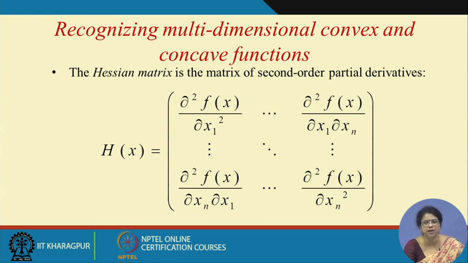We form the Hessian matrix in this way: del 2f by del x1 square, del 2f by del x1 xn, this way, that is the n by n square matrix. Depending on the property of this Hessian matrix we declare whether, at the stationary points we got from the necessary conditions, the function has a minimum or maximum or a saddle point. This fact you already know.